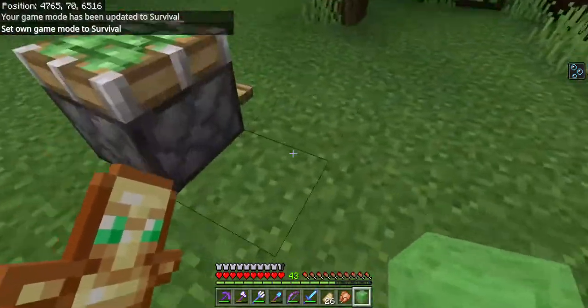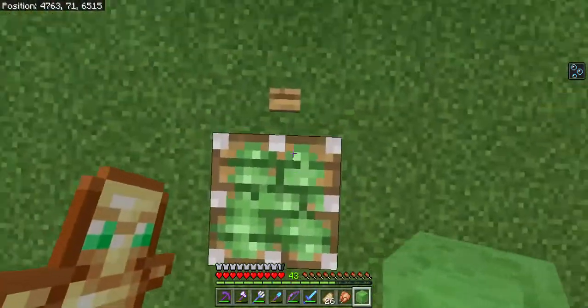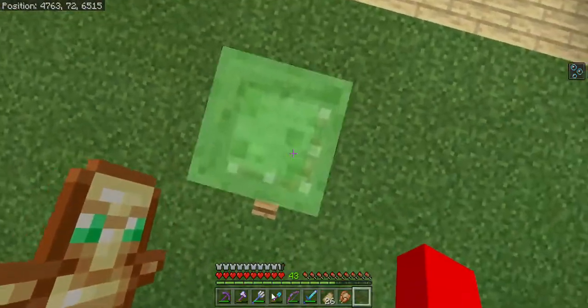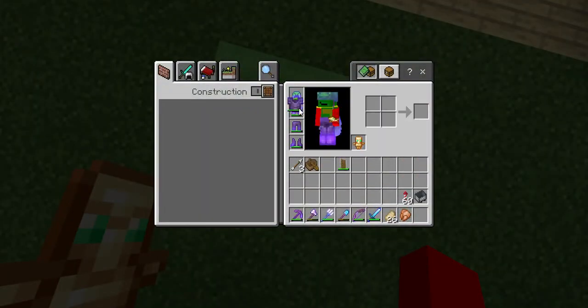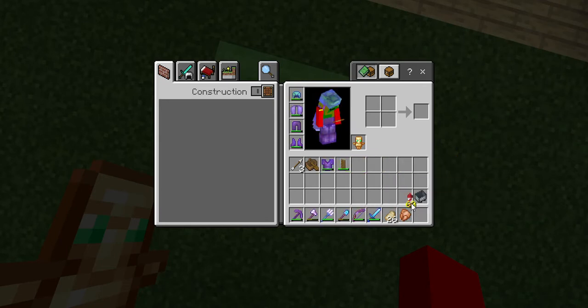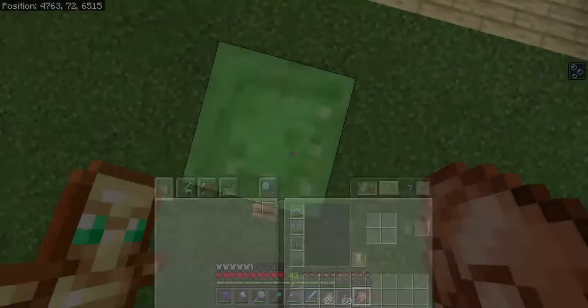I created this little contraption. I thought I needed a silk touch, and I was like, wait. It was pretty easy. Just need a button, sticky piston, and slime block. Now we're gonna be exploring the world. Might be sick. I don't know.